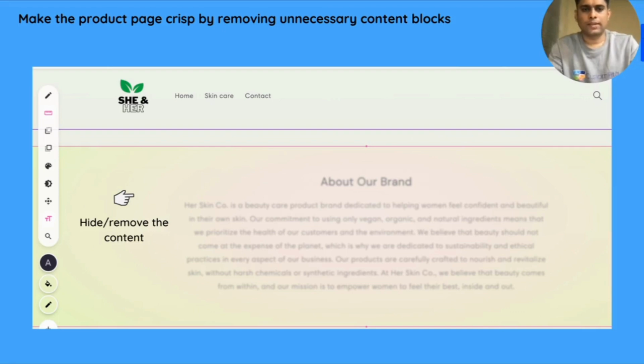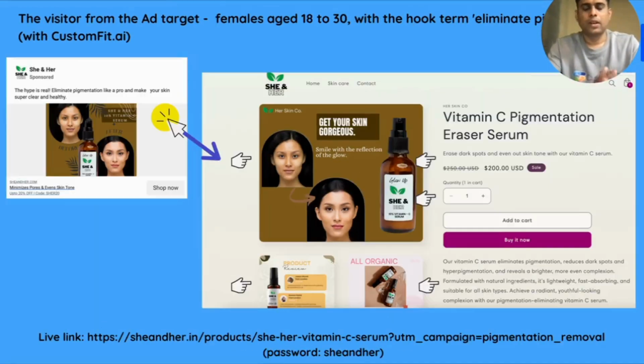One more use case is related to reducing the product page content. We see developers today stuff all the information or content available into your product page, right? So sometimes the product page will be a mile deep, and a lot of visitors will drop off by the time they hit the bottom, and you also don't have an idea whether to place this content block at the top or in the middle, or take it out. With CustomFit, you can also selectively hide or remove content. For example, say I want to remove this particular content about our brand. Click on this, click on the remove button, and the content will go off for that segment of audience, right?